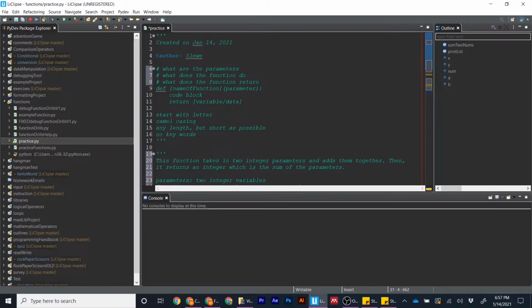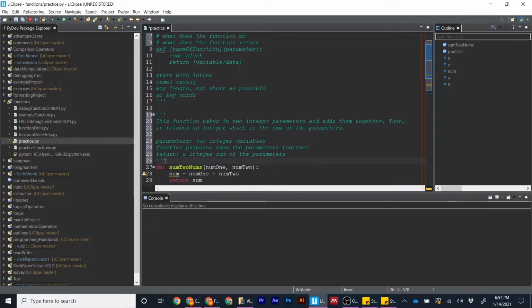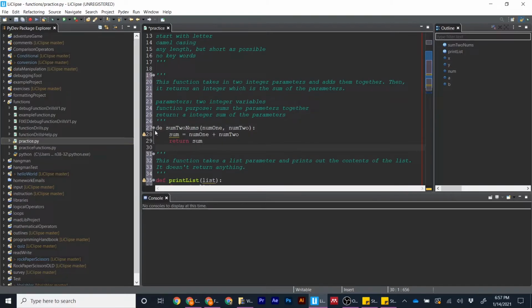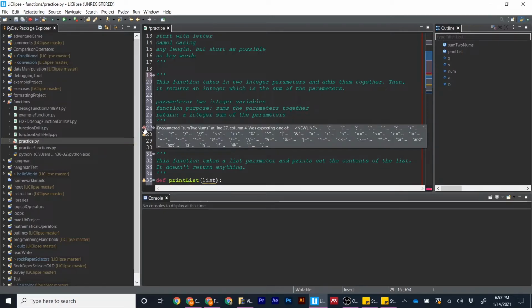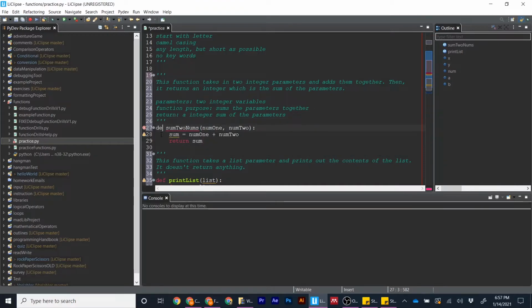When we're talking about common syntax errors, mistyping keywords like define will cause an error, and you'll see the colors have changed and an error will pop up because it won't understand what that code is doing. See, it says it's expecting something. It doesn't know what, but it's expecting a letter. You could be missing a parenthesis around the parameter, so that messes it up a little bit. You could be missing the colon. That's a very common error that people forget. And you could not have the code block tabbed in, which would cause another error.